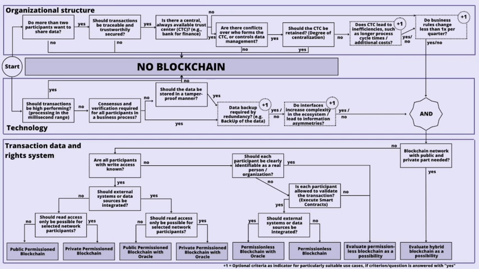This group no longer excludes blockchain as a technology basis, but makes a recommendation as to which type of blockchain is most suitable for the concrete application scenario. The procedure for answering the individual questions is analogous to the first two groups. The use of the decision model requires that the user is familiar with both the organizational and the technical background of the use case and can access it accordingly.